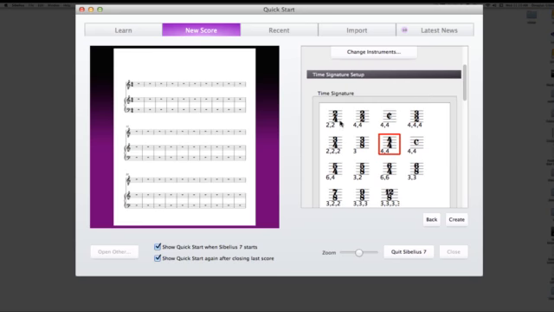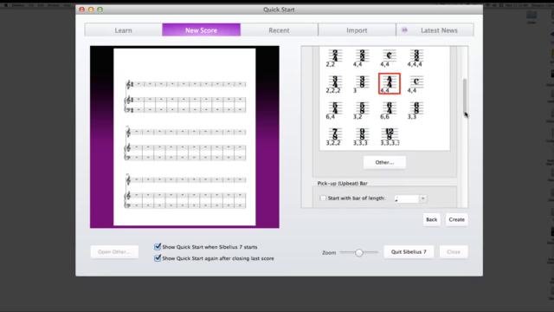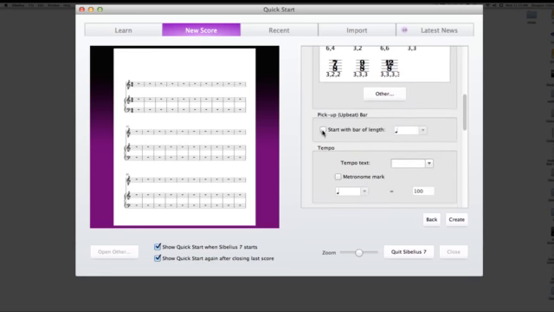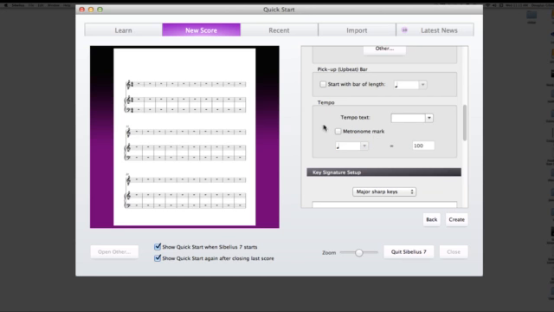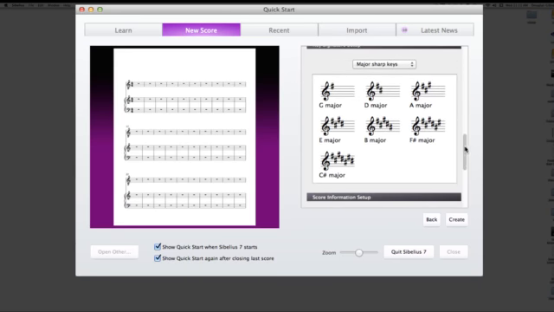So for example, if I want to have a different time signature, in this case, let's just leave it in 4/4. If we want to have it start with a pickup bar, you just simply check this box. So if you knew that you wanted a pickup bar with a quarter note, you just simply check this box, and so on. The next is tempo, so in this case, let's go ahead and click that, and that's going to put our metronome mark on, and we can enter in any speed. So let's say 85, and then if we know what key we're going to be in, we can enter that accordingly.